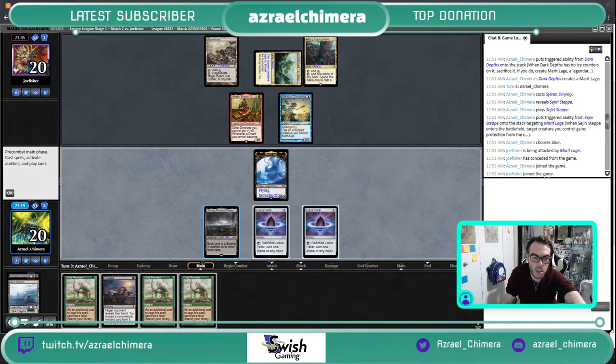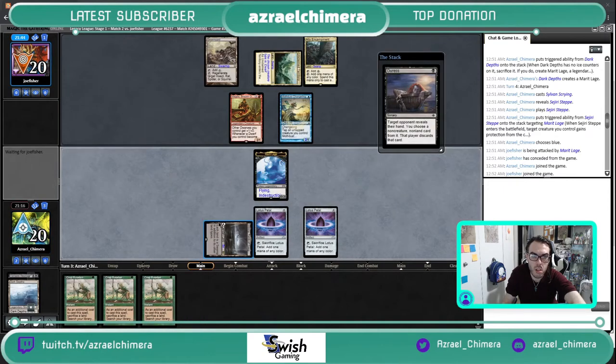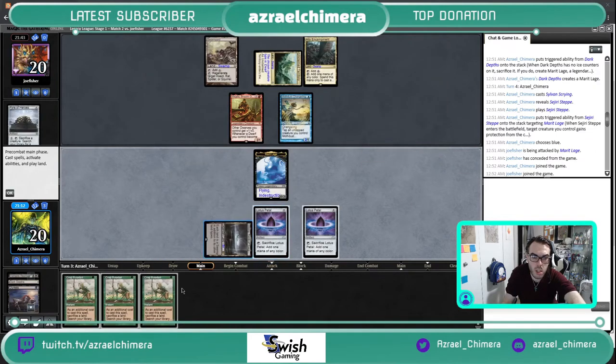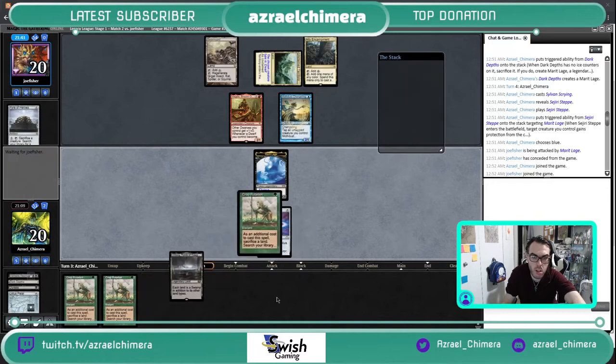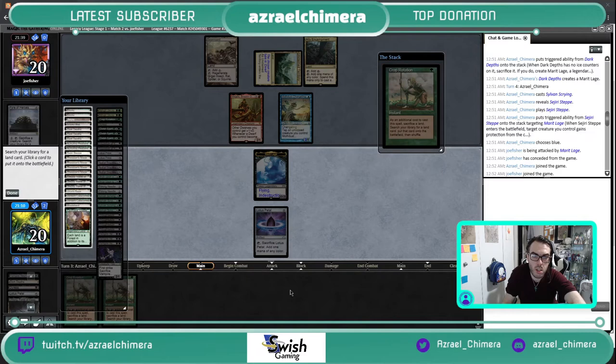Play Lotus Petal. Duress you. That didn't matter. Do the thing again. Sygg Step.